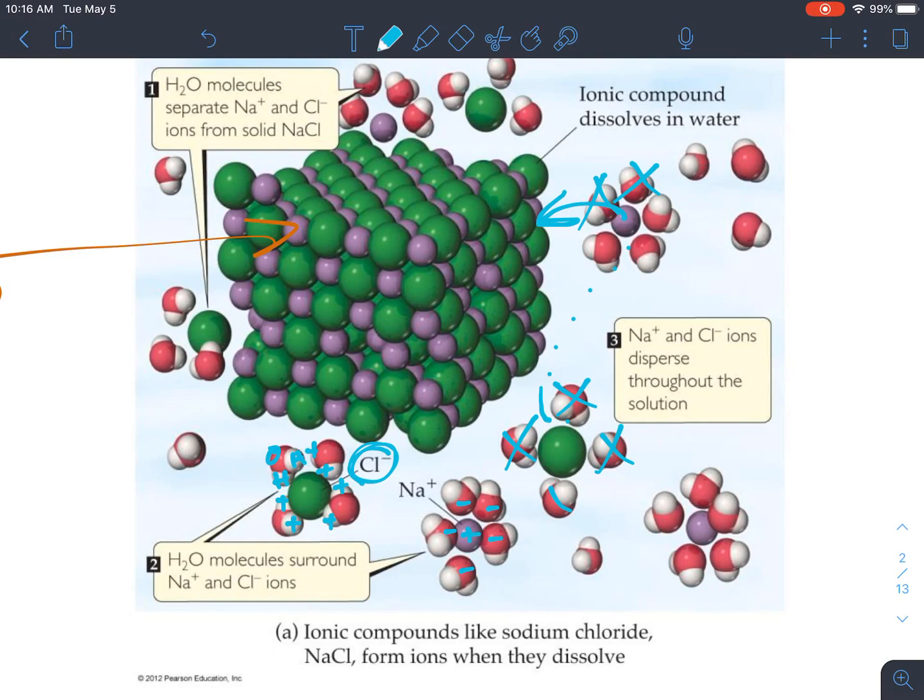And that's why if you ever go to the ocean and take a little swim in the water, you end up feeling a little salty after you dry off, because the water evaporated off of your skin, or it soaked into your skin and it left behind salt crystals. Okay, they reformed.